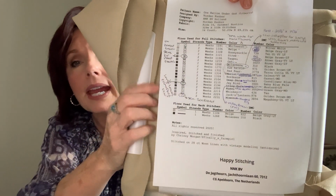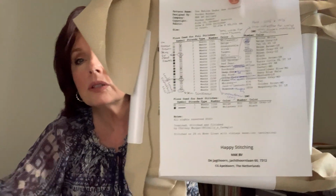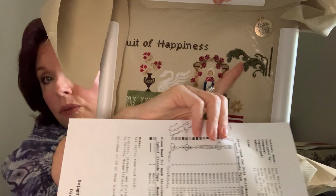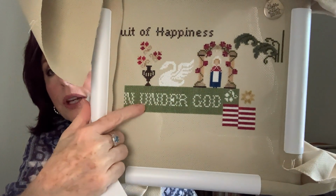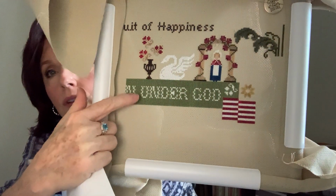And most of the reason for my conversions of the colors is I did not have them. And I have a stash, so I just went through what I had, looked at the picture, and tried to match as close as I could to what the called fors were, and just did my own conversions for a lot of the colors. Like I know up here, these leaves are completely a different color, and so is the green background here. This is a Victorian Motto color called Valley Green. So I know that's not the called for color.